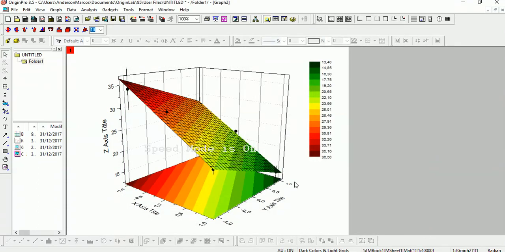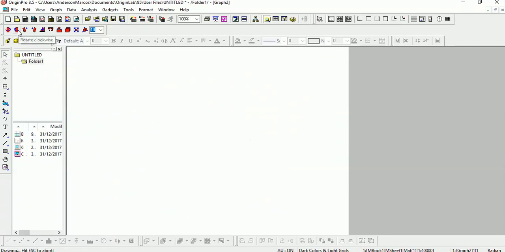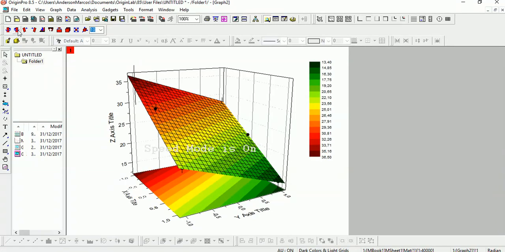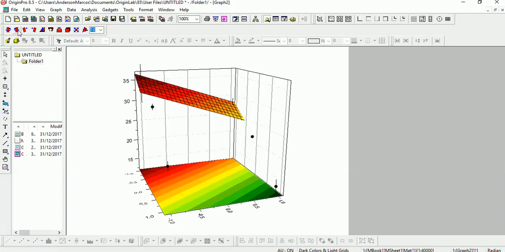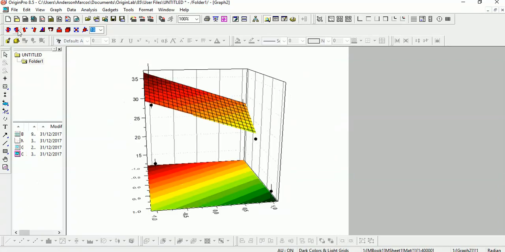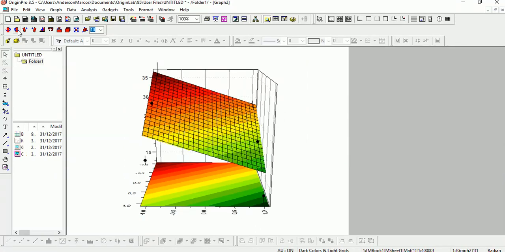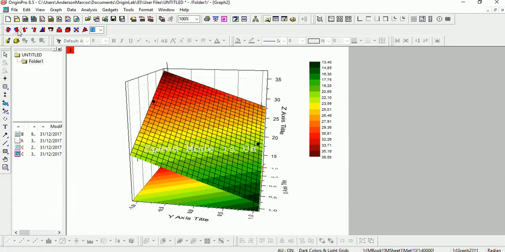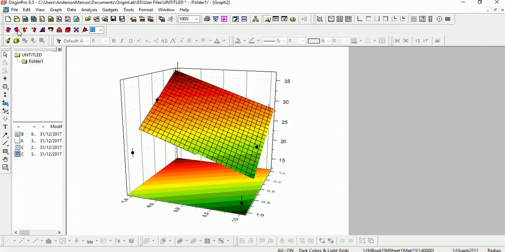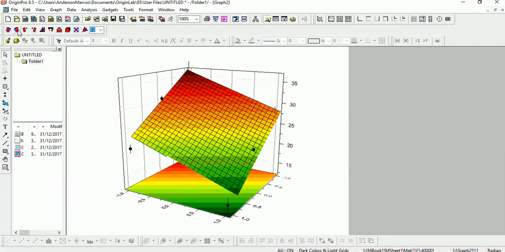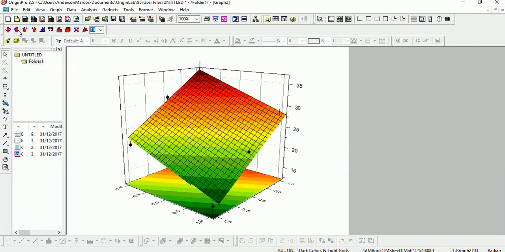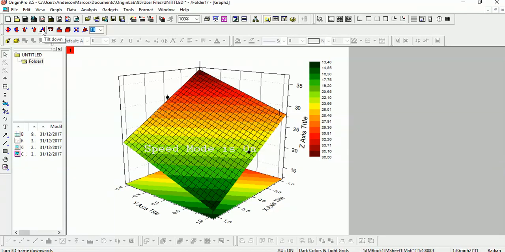Now, let's rotate the graphic to leave the corner +1 in the front. And also tilt down the graph.